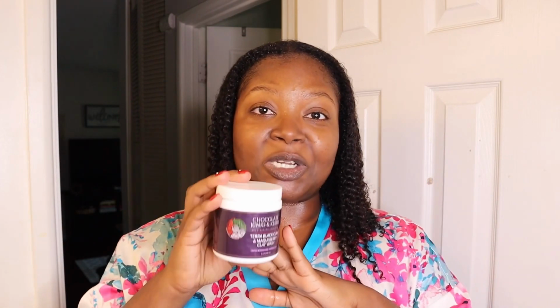Y'all just saw me rinsing out the clay mask. Listen, this clay wash from Chocolate Kinks and Curls, I think this might be one of my favorites from them so far. I've used a lot of their clays in the past, but this one, it hit different. There's something about this clay mask, it did something for me, y'all. It did something for me.